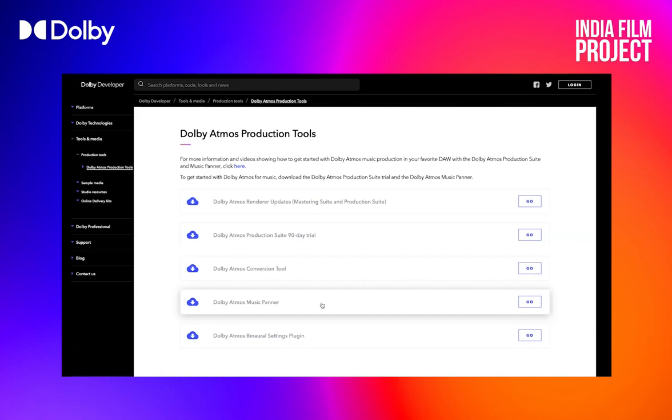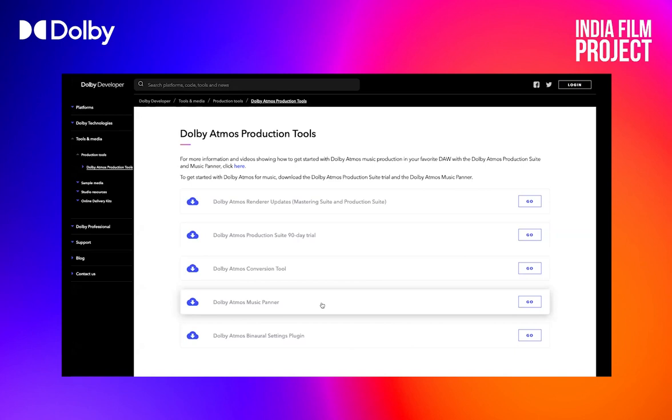You can even start creating content in Atmos using other DAWs. The DAWs currently supporting Atmos are Avid Pro Tools, Steinberg Nuendo, Pyramix, and DaVinci Resolve Fairlight. All of these support Atmos content creation, as well as other software if you're more into music: Logic X and Ableton Live also support Atmos content creation.